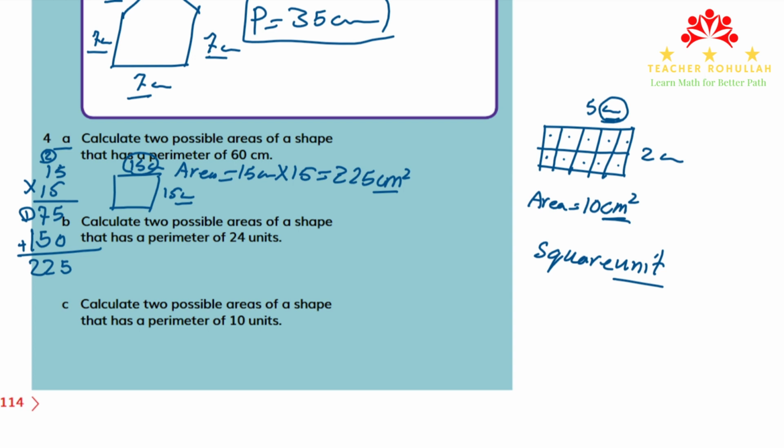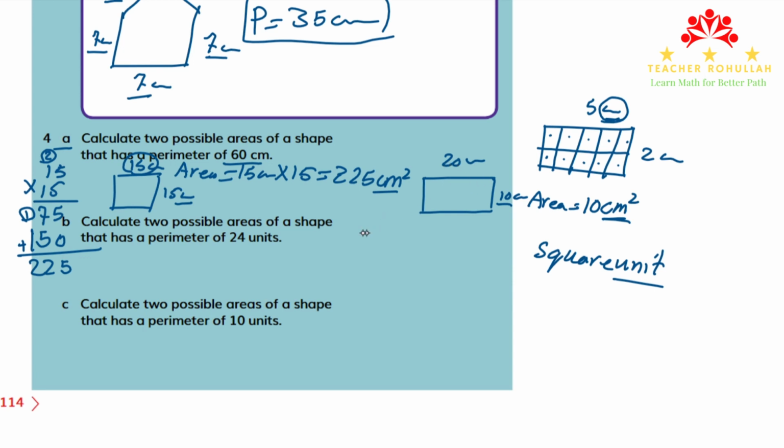The other shape that I can draw, or I can think of, can be a rectangle. Let me draw the rectangle here. We suppose that the length of this rectangle is 20 centimeter and the width is 10 centimeter. If this is 20, the one down here is also 20. If this width is 10, the one to the left is also 10. The perimeter of this shape can also be 60 centimeter because 20 plus 20 is 40, 40 plus 10 is 50, and 50 plus the other 10 is 60.